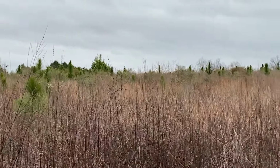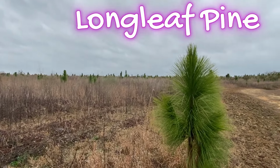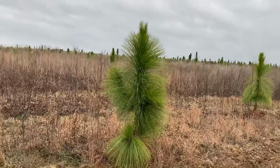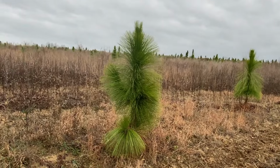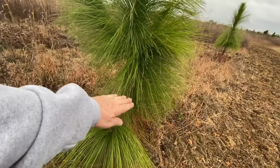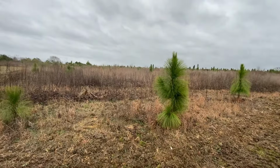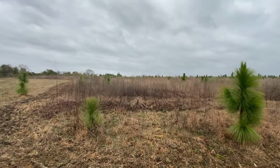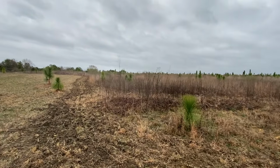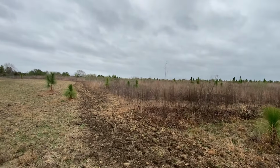And so there was a big deal about the trees being so small. So here's one of them right here. This tree should be a lot bigger than it is. But when we bought the property, the tree was only this tall. So the first thing that we did, we burnt the property off. Or we had the Alabama Forestry Commission come and burn the property off. They cut fire breaks with their bulldozer and roadways. They did a lot of work.